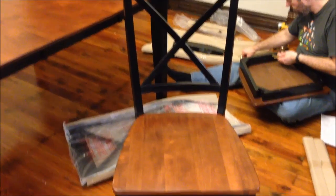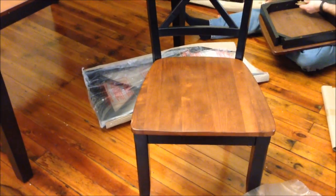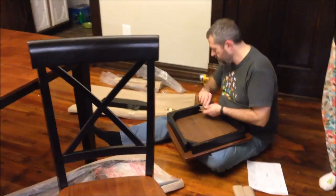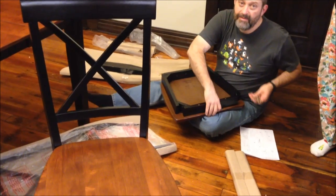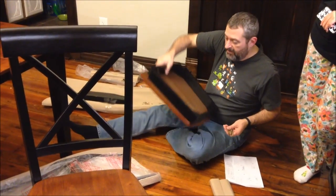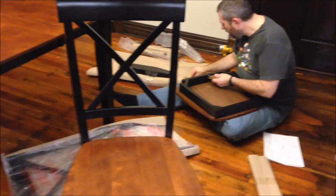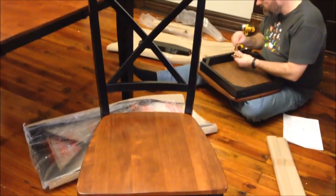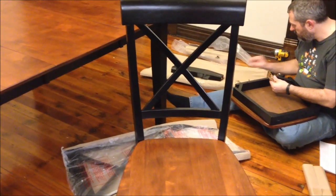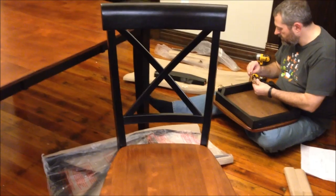This is the first finished chair. It only took 5 hours. I'm kidding. It didn't take very long. Because I'm having to hold it in my lap. I'd rather have it on the carpet where I can lay it on the carpet. Okay. So, well, we brought one box in here of 2, so he only has 2 more boxes to go. But I like that quite a bit, and I'll show you when we get the other 5 put together.